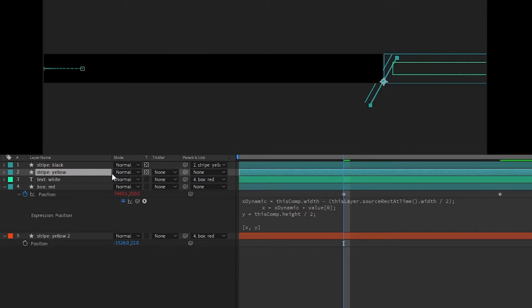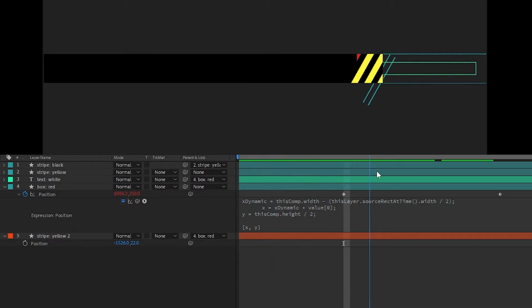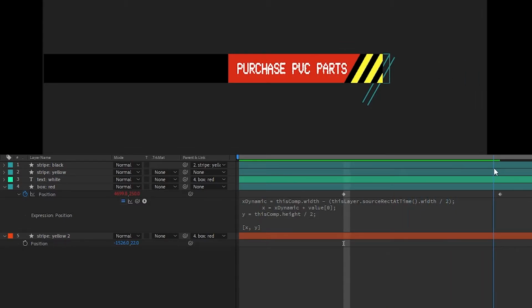Oh, okay. So these were transparency bound. The reason for that is that the comp was not perfectly matched to the asset. I didn't want stripes going off the edge of this red box, but now that we literally don't see past the red box, it's not an issue anymore.